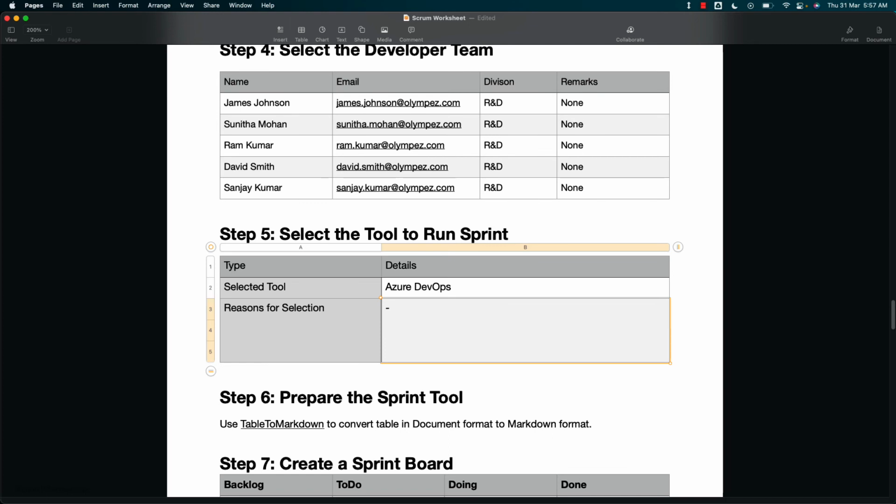Let's capture some of the core details of why you have chosen this specific tool. One main reason is that the product development is going to happen in Visual Studio. Basically, this tool, namely Campus Connect, is going to use most of the Microsoft technologies, something like Visual Studio, and the language is also going to be C#. Hence, I am going to consider this as the main criteria for choosing Azure DevOps. So it is going to have a deep integration, which is always beneficial.